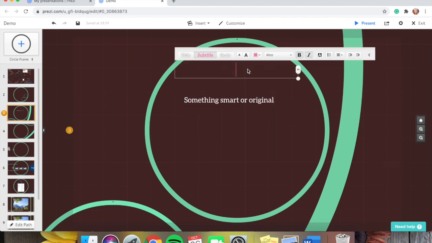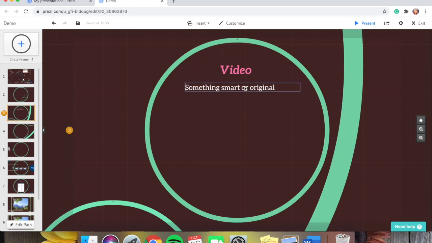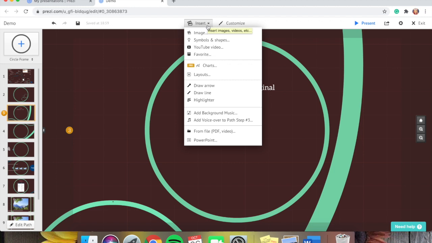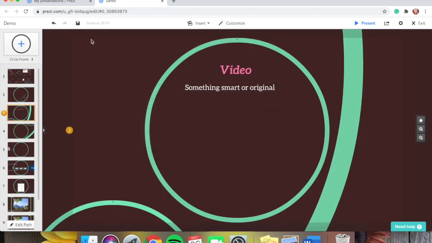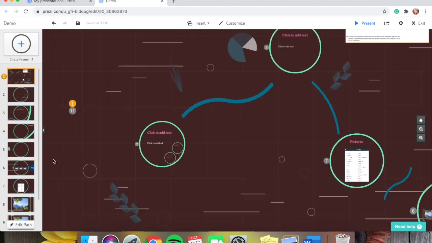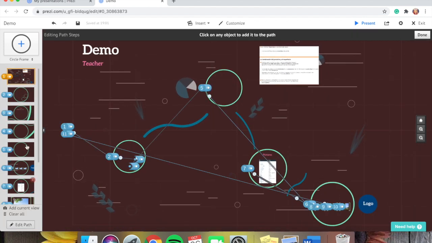And here I'm going to show you how to import a video. Any videos that you add are probably going to be from YouTube, and so you're going to go ahead and click Insert and click on YouTube Video. And then once you click on that, so you can add any other things, but you insert your YouTube video and you paste the link and click Insert. And of course I'm going to save as I go because I'm a little bit paranoid like that. It's always good to double check and save.